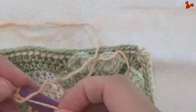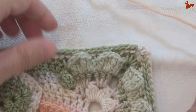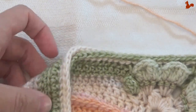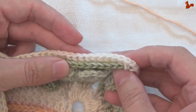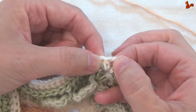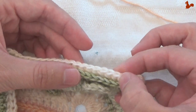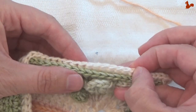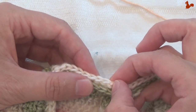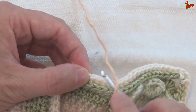Round 20. I have color 4 on my hook. And we're going to actually be working in the middle of an edge. And to determine the starting point, we're going to count 19 stitches. Now, this corner stitch here, that's stitch number 1. So that's 1, 2, 3, 4, 5, 6, 7, 8, 9, 10, 11, 12, 13, 14, 15, 16, 17, 18. And that stitch there is number 19.